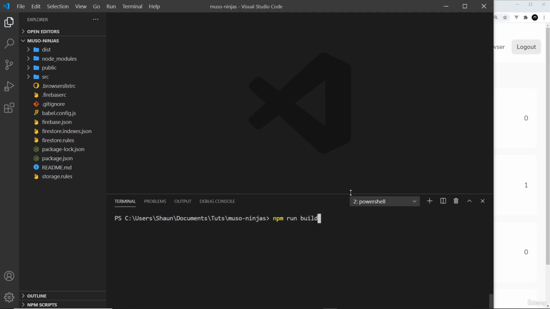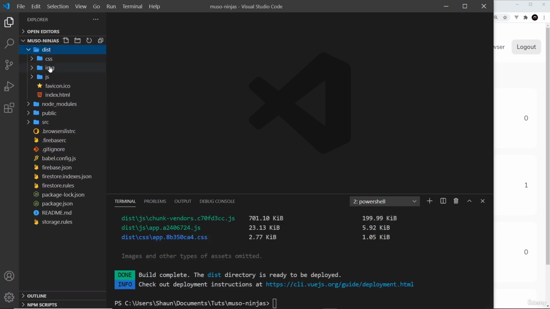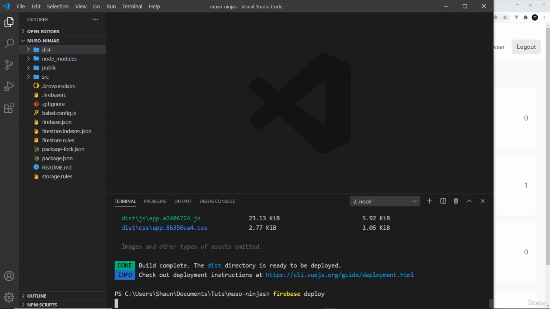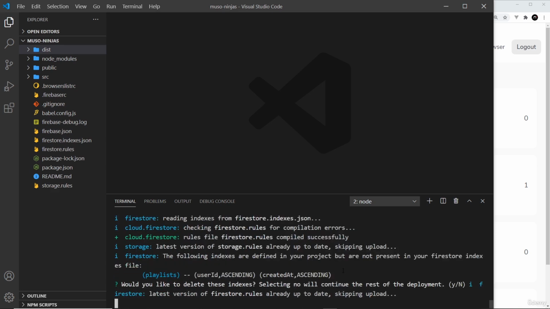Okay then, so there's one last step here, and that is to build and deploy the application. So let us do that by coming over to a terminal and saying npm run build, and that will build our Vue application into something that we can deploy. And then when that's done, inside dist, all of this is the final build. So we just need to deploy that now by typing firebase deploy like so, and this deploys our whole application to Firebase. Firestore rules and also storage rules included.